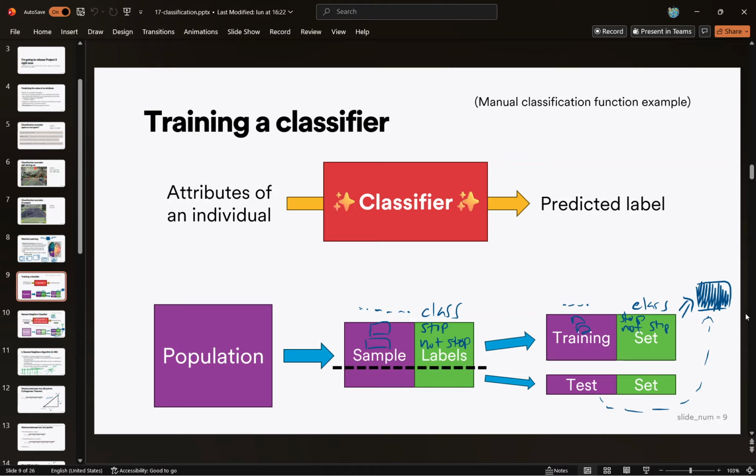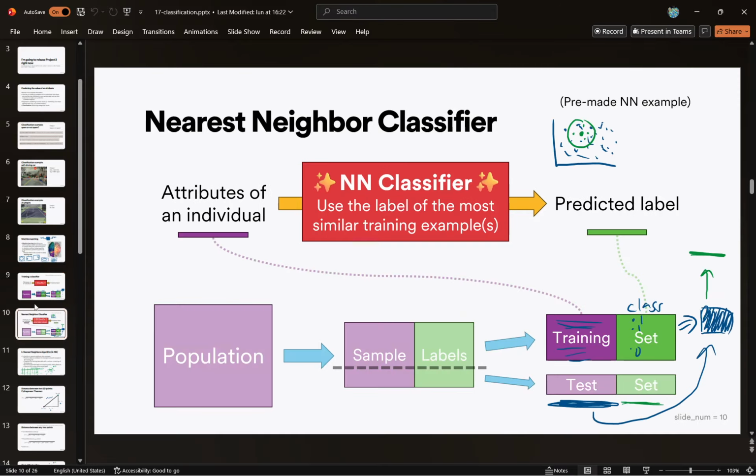And then you save away some of your labeled data to test. You save away a little bit of it. You don't give it to your classifier to train, because maybe it accidentally memorized stuff. You do not want it to memorize things, just in case you would like to make sure that it's not guessing things. So you keep some stuff away secretly, and then you test with that. You give it the attributes, and you see what your classifier gives back. And if it gives back the same thing as the secret label that you're hiding from it, then that means you trained a good classifier. So that's where we're going.